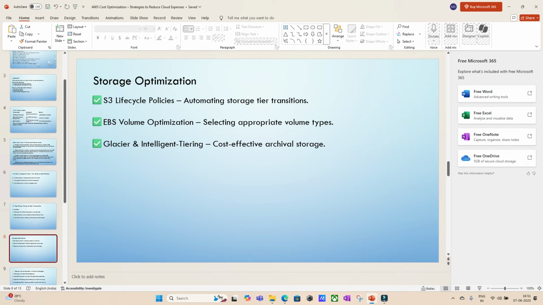Suppose you have some certificates, for example, which are not going to change and that you don't need frequently. Instead of the standard tier, you can save those to Glacier, and it will save you cost, because it uses a less expensive tier. So these are for storage optimization.